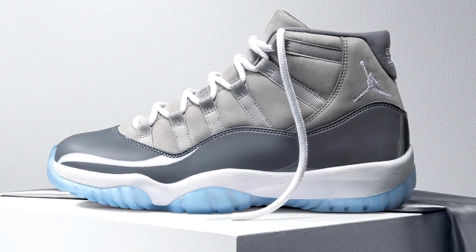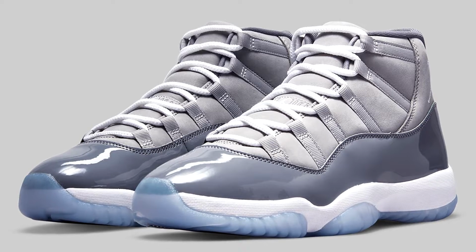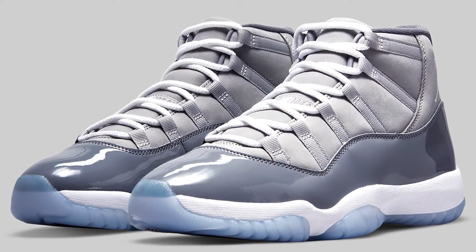My American sneakerheads out there, if you got them early, consider yourself lucky, because not every country in the world has sneakers app. In Canada, we got sneakers, but it's just to go on Nike at 6 a.m., enter a raffle, and see if you won 15 minutes later. That's our version of sneakers.